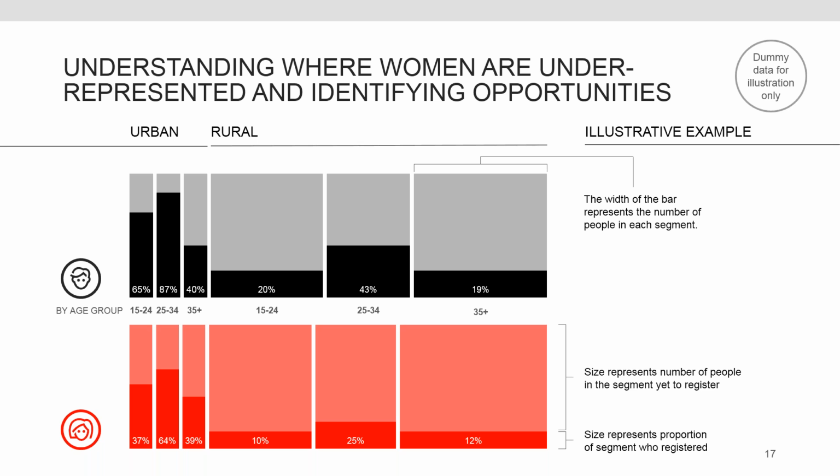Also, similarly, lower levels of penetration amongst the female base is also common, which would often lead us to conclude that urban women are often a good opportunity for operators to target because the infrastructure is already there. It's simply a case of making the case that there are use cases for women within those areas, whereas perhaps reaching rural men and women is more challenging in terms of infrastructure.